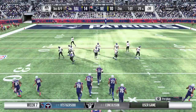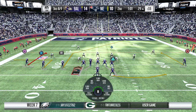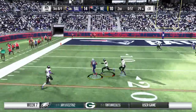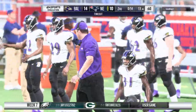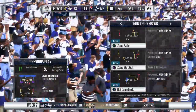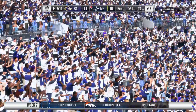New England on third down. They've converted 3 out of 5 thus far. This is 3rd and 9. Operating from the gun. Schwartz. And he'll find Washington. That's complete. And they'll work it inside the 15-yard line before it's all said and done. And play is stopped here. Timeout. It's the defense calling the timeout here, as they get the stoppage with a little over 50 seconds to go in the first half.